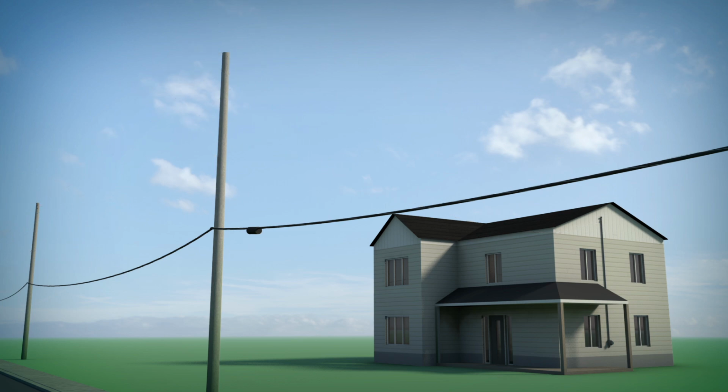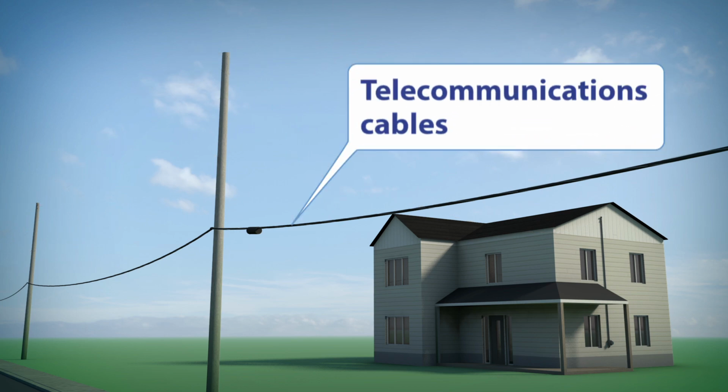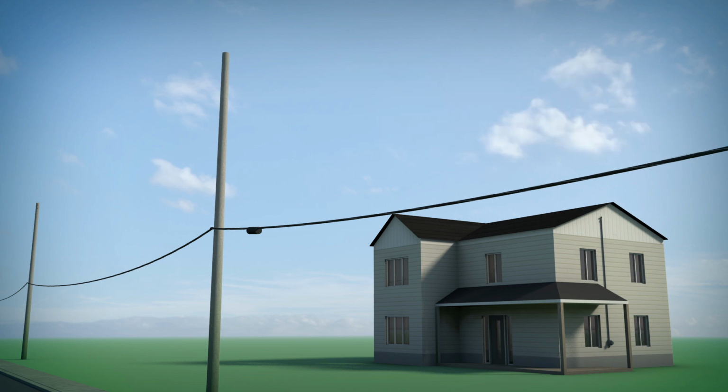Let's start with the wires closest to the ground. There can be one or many thick cables with a black insulating sheath. These are telecommunications wires that don't belong to Hydro-Québec. They belong to telephone or cable companies. They are the least dangerous since their supply voltage is at most 12 volts. Still, nothing must be placed against these wires or cause them to deviate.